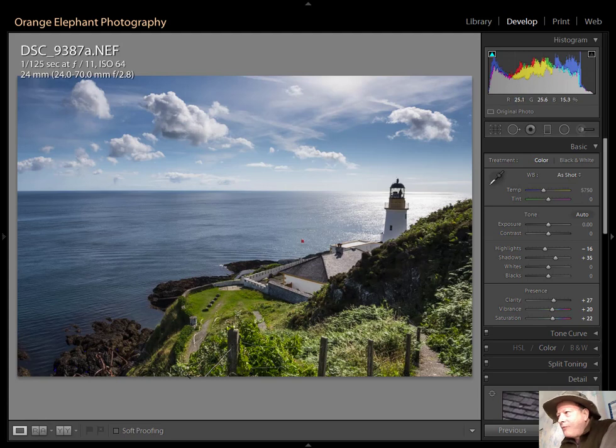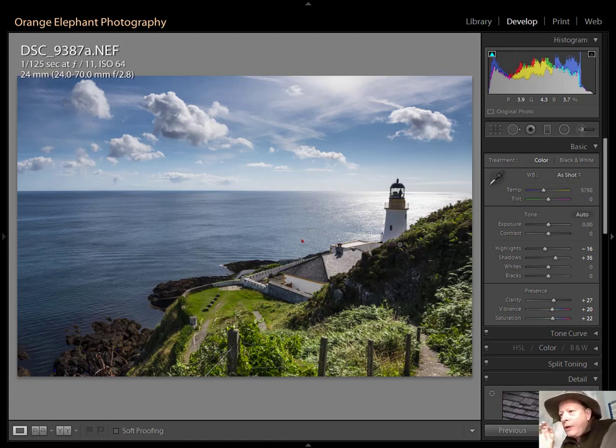So we still have some issues here. One is the large amount of shadows going on here, and the rocks are really fairly dark and they're in a little bit of shadow. And of course, as the light is behind the lighthouse, this side of the lighthouse, which is really the main focal point of the image, is in a little bit of shadow as well.